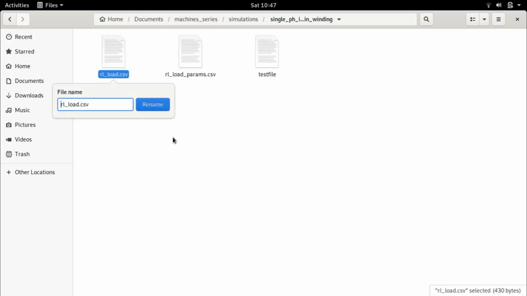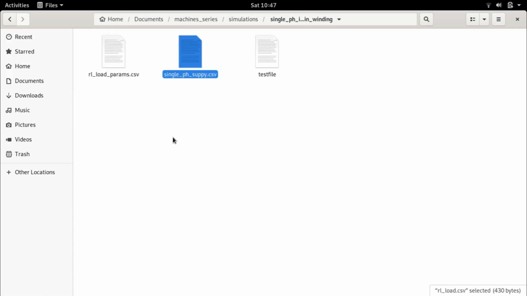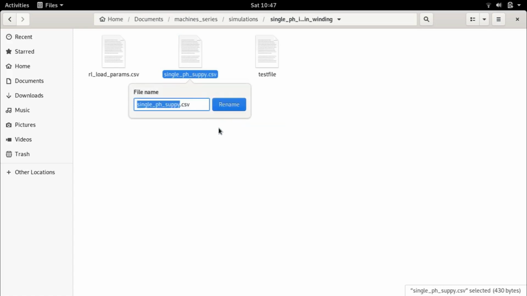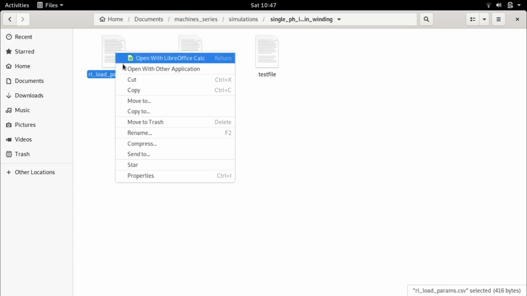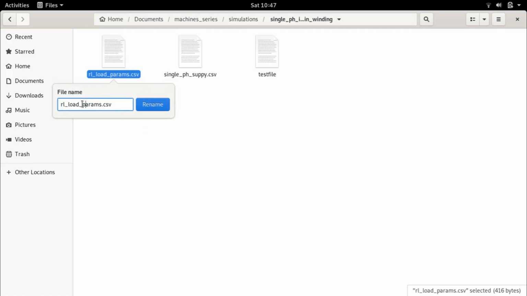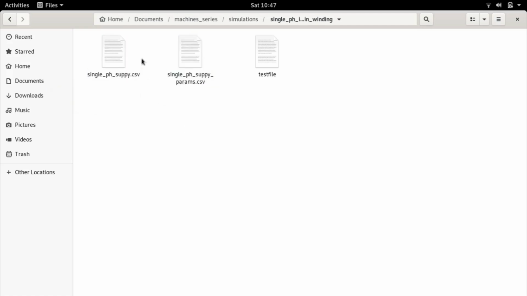So let me rename this, and let me call this single phase supply and .csv. So I will just pick out the rename, copy it, and just paste this prefix, not suffix, prefix before the params file so that they are compatible, right?